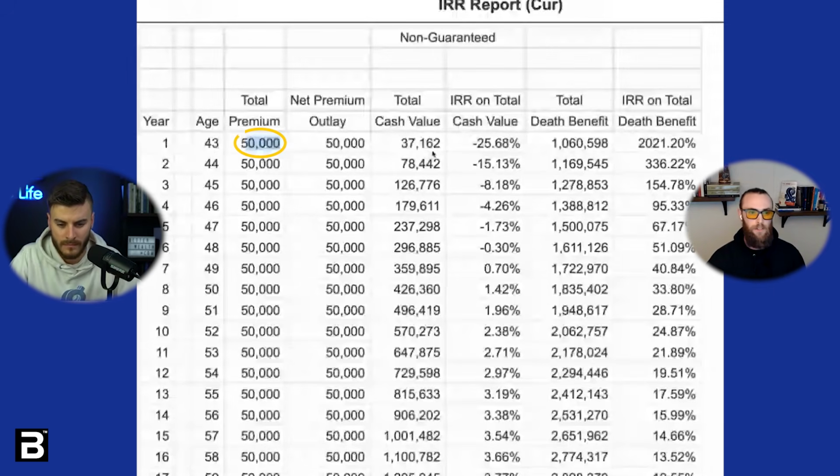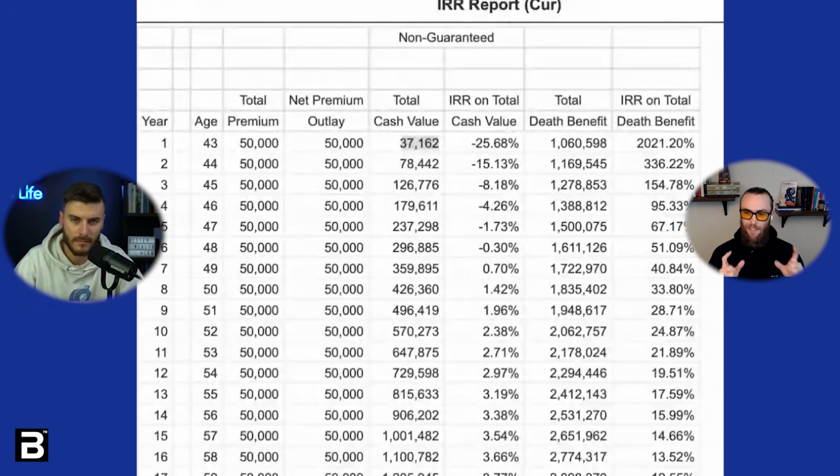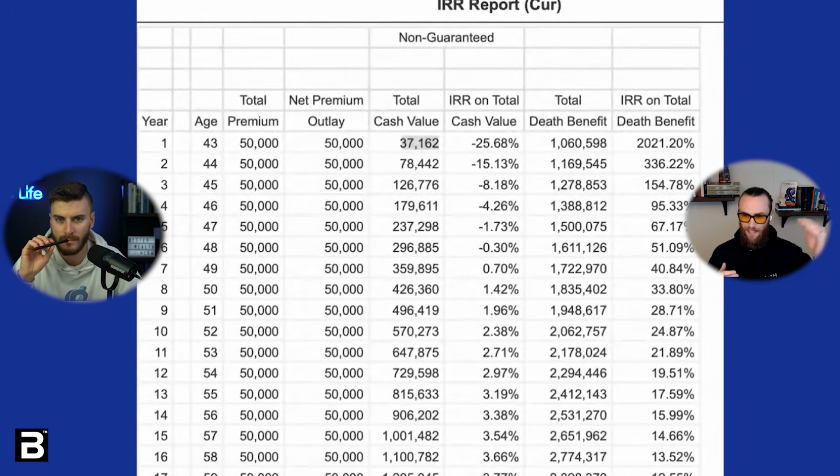Now, one question I always get is, hey, I've got 40 grand going to paid up additions. Why do I only have $37,000 of total cash value? The answer to this question is not as complex as some people think. Every insurance company charges a fee for something. Each insurance company is going to charge a different fee. That's called a load fee on the paid up additions that's being paid. So that's why there's a little bit of a dip in the first year and for subsequent years.